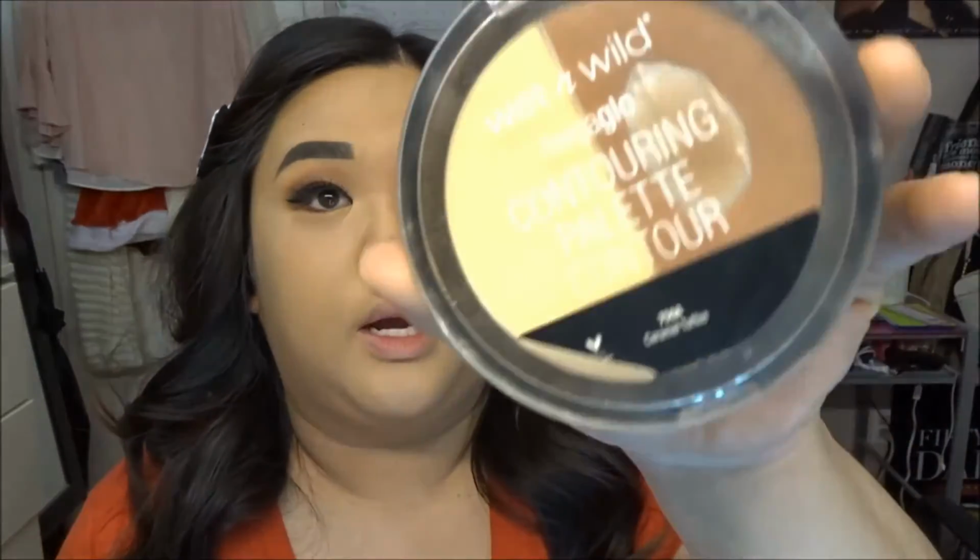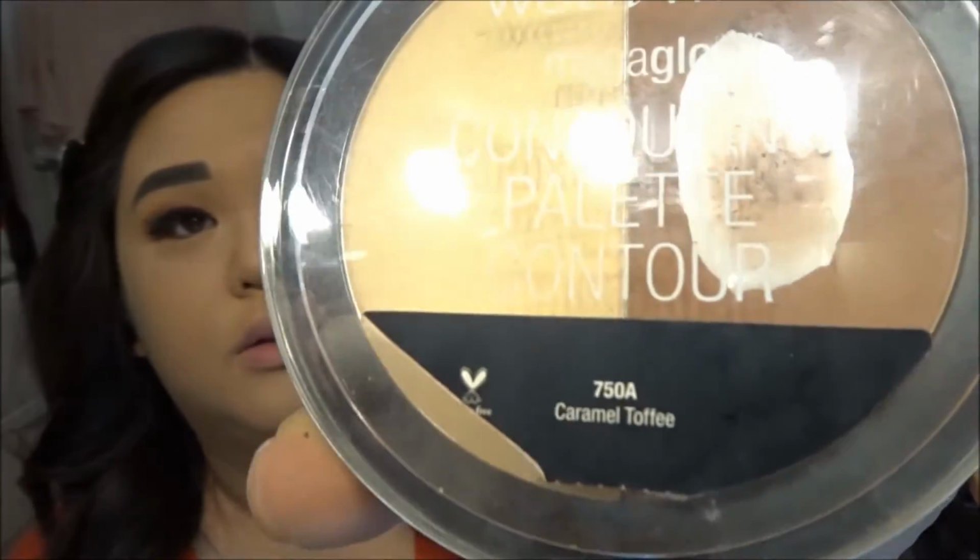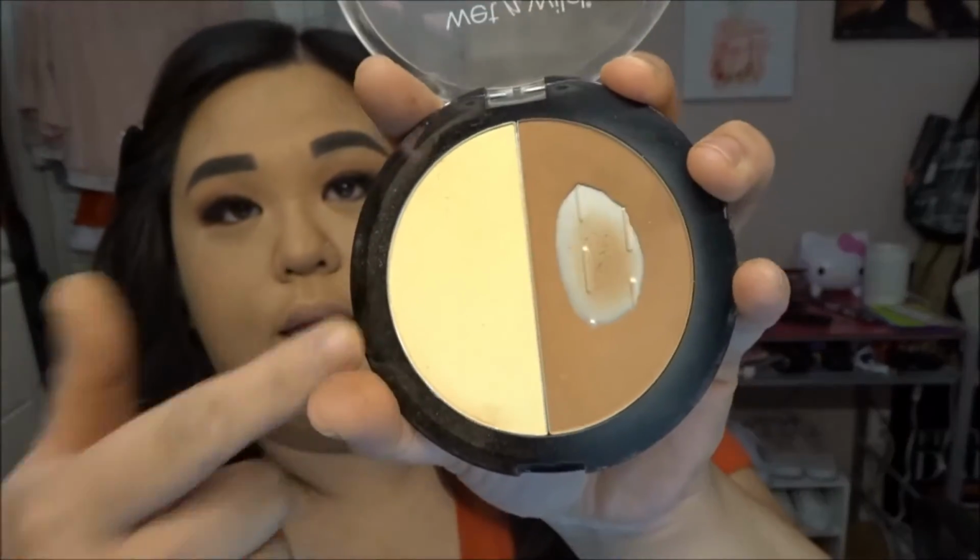Okay, so for bronzer, I use the Wet n Wild Mega Glow Contouring Palette. So it comes with, oh, this one is in Caramel Toffee. And it comes with a highlight and your bronzer, but that's what I like to kind of contour with. I don't really go crazy with contouring or bronzer or anything like that. I just kind of put it on. Okay, so I make a funny face and I put my bronzer on.